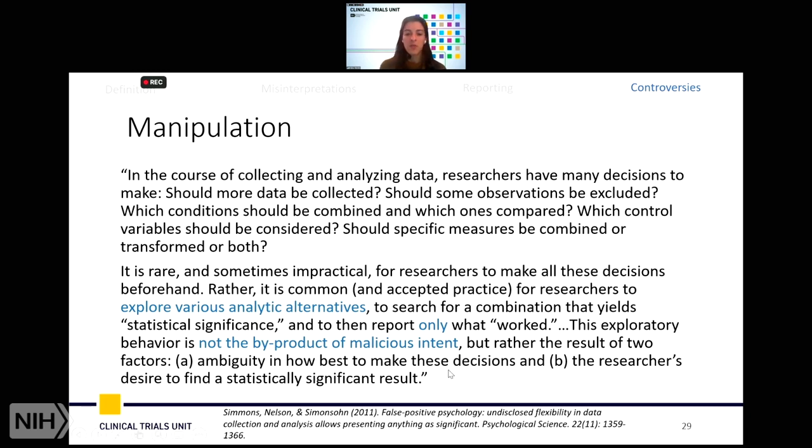We can do our best with multiple comparisons correction or all these other things, but if we can't report and acknowledge all of the things that we tried that didn't work, or observations that we excluded that we didn't think to tell the field about, that will all be relevant for contextualizing your research. All of that is going to be important for helping people to understand the strength of your study and contextualize your p-values as well.